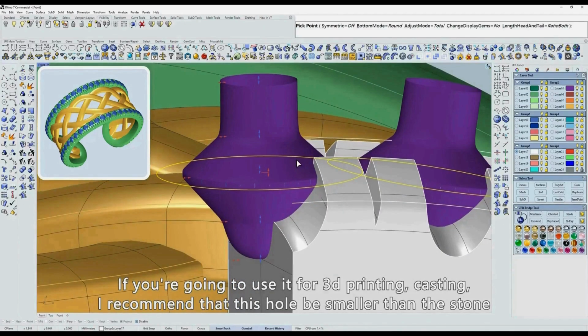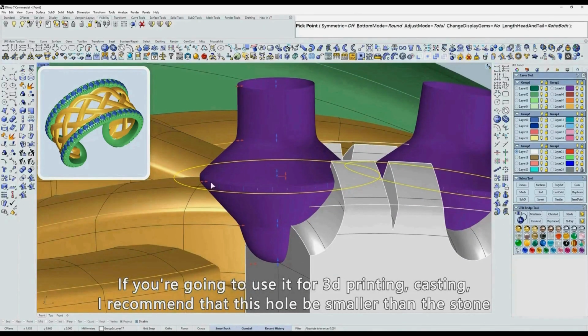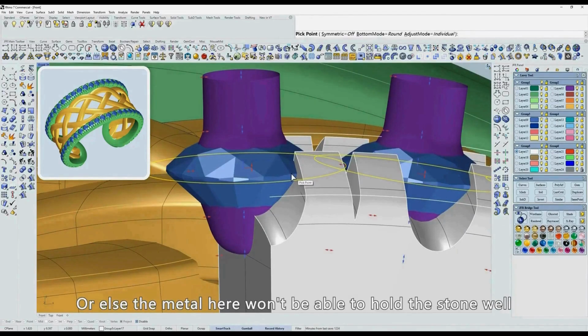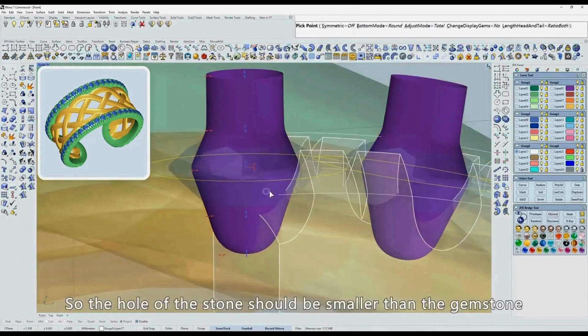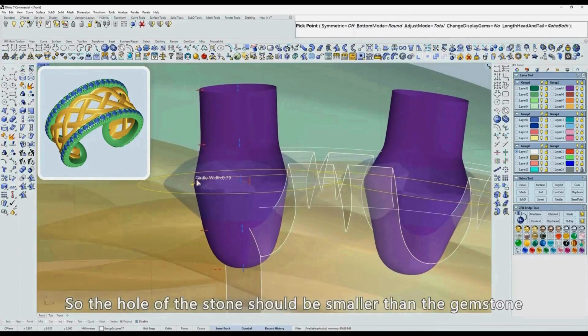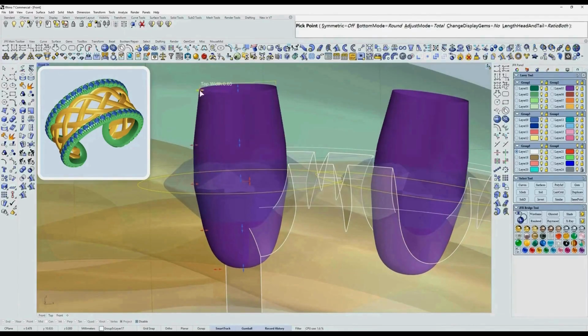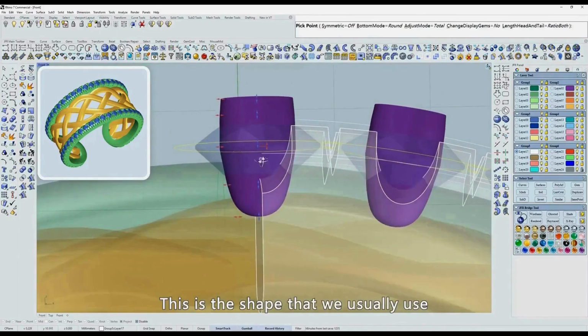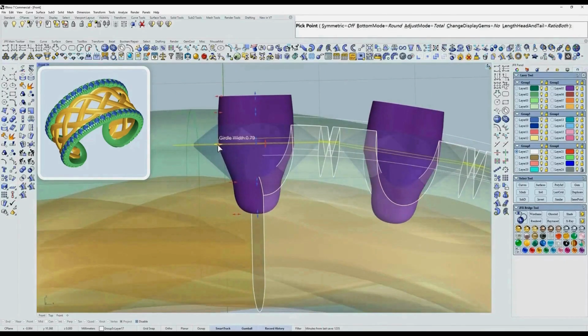If you are going to use it for 3D printing or casting, I recommend that this hole be smaller than the stone, or else the metal here won't be able to hold the stone well. So the hole of the stone should be smaller than the gemstone. This is the shape that we usually use.